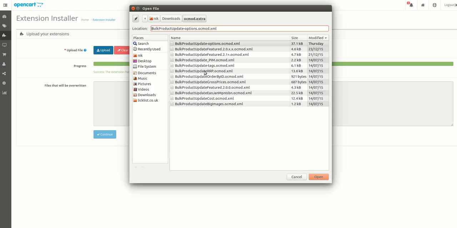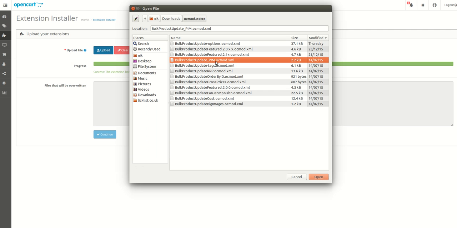Update RRP is another bridge like the cost. Basically if you don't have these fields or you don't have this extension for RRP, just ignore this file. Tax is, I don't know, a bridge to another extension which I have, but I will skip it for now.